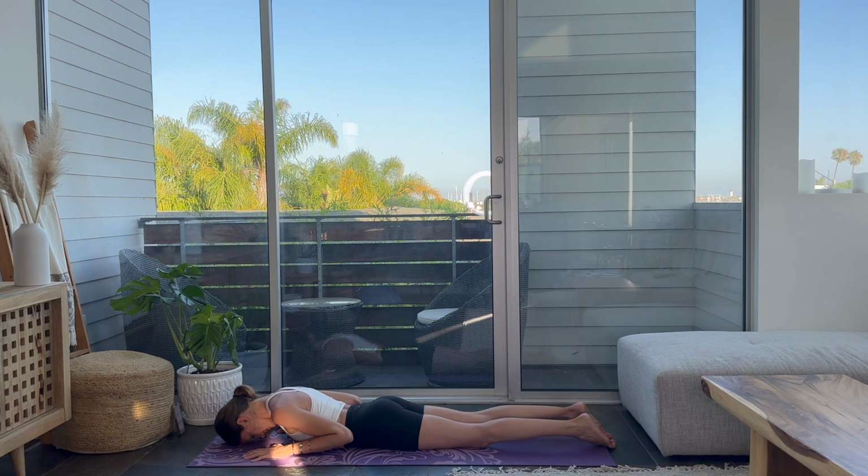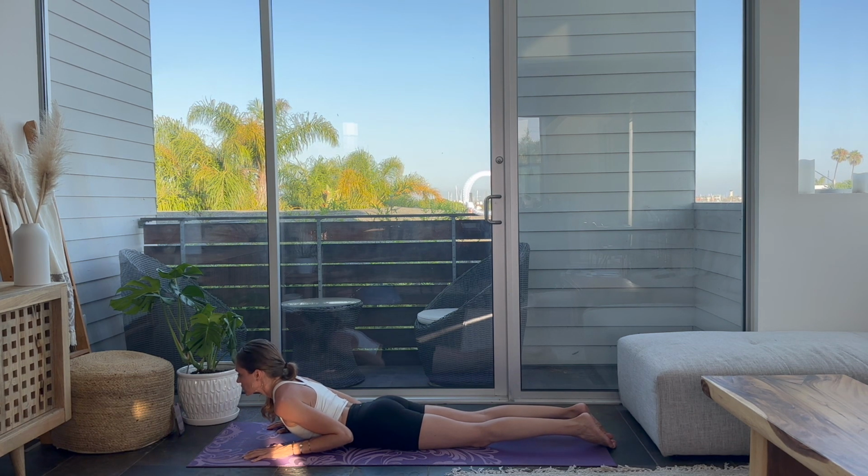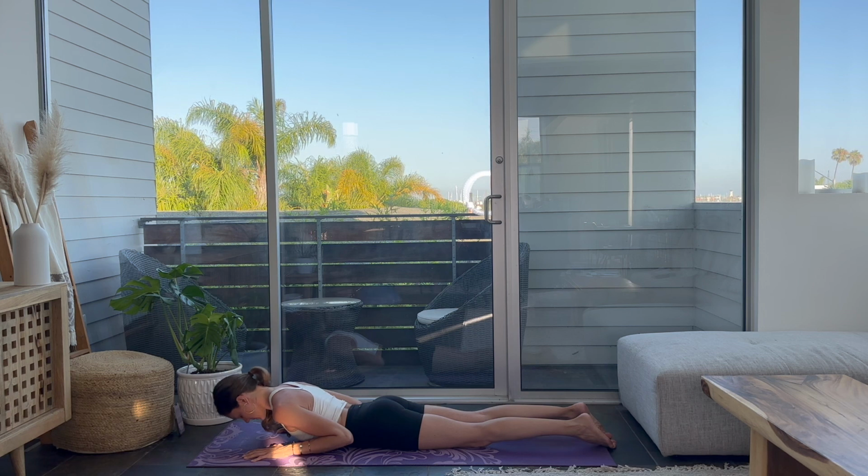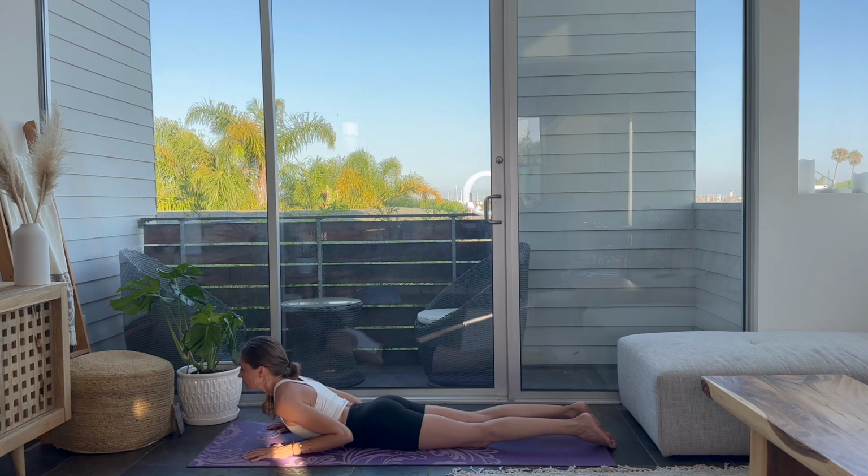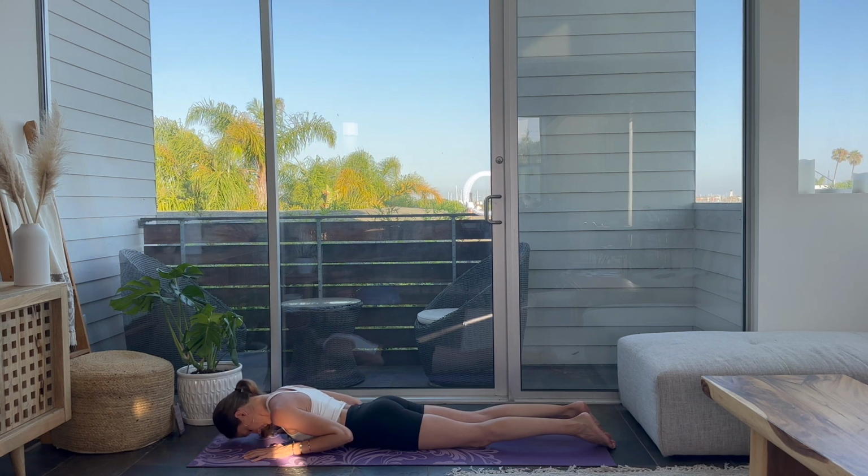Let's do 2 more rounds. Next inhale, lift. You come just a little bit higher than that first round. Really press the pelvis into the mat, press into the tops of your feet. Exhale, release. Go ahead and take that 3rd round on your own. Beautiful. Drop the forehead onto the mat here.